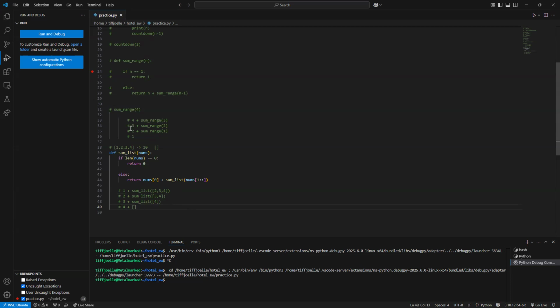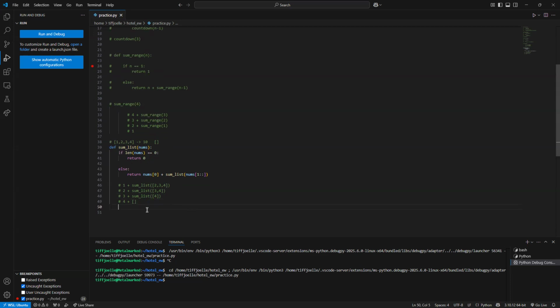So now we've hit our base case. It comes up here. We pass in an empty list and it says, oh, there is nothing in this list. Okay, I'm going to give you back 0. And then finally, once it does this, now we have values that we can plug in for every placeholder function call here of the stack.